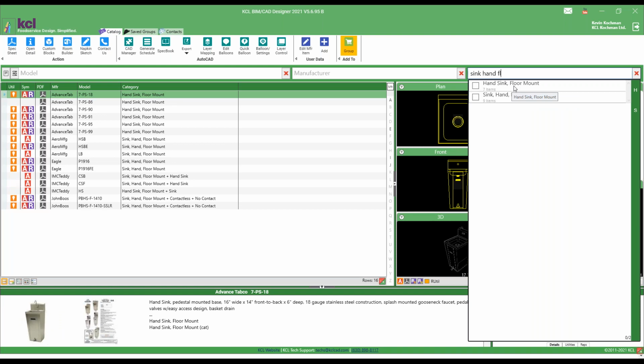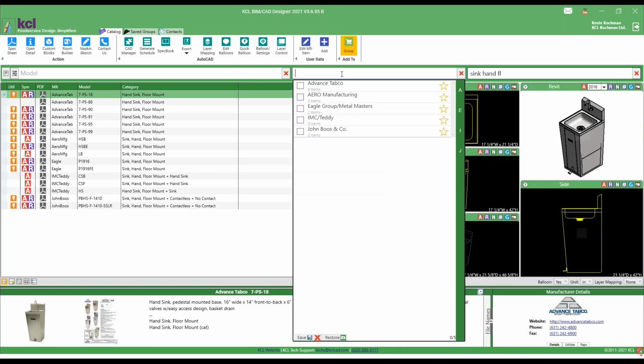And you can see here, depending on what the manufacturer calls it, the order is not critical as long as we have the word. So sink hand floor, hand sink floor, they show up. We definitely try to help you out and help you narrow it down. This shows all manufacturers that match. If I have categories selected, even though I haven't checked them, they're still selected, I can go over to manufacturer, I can see a list.